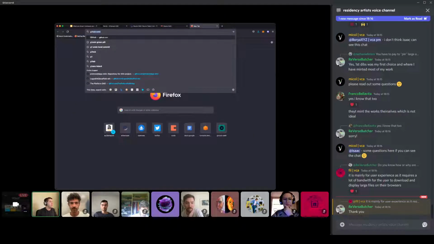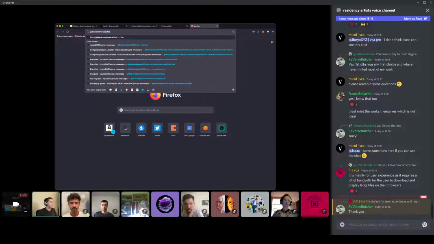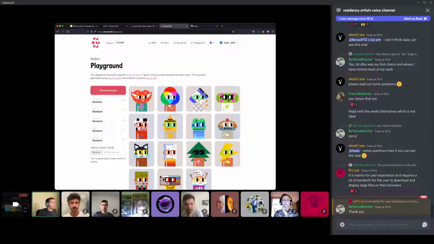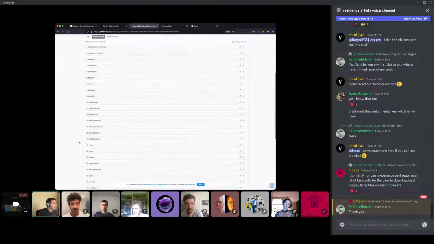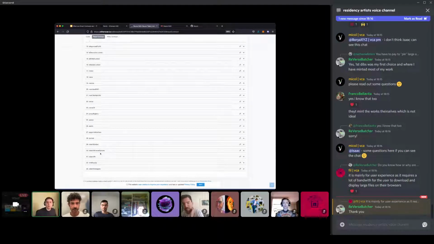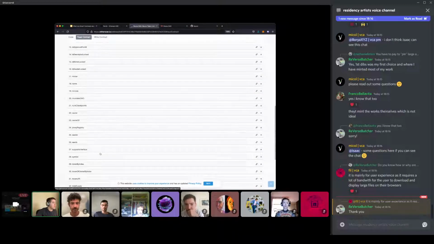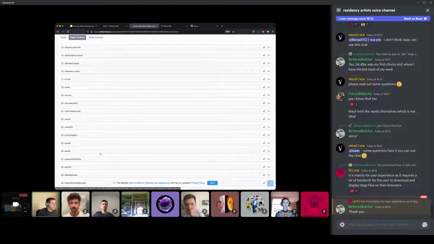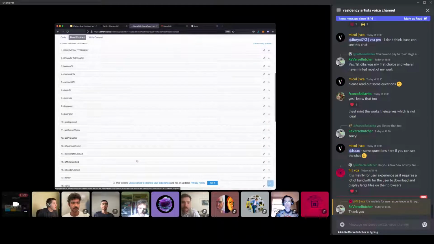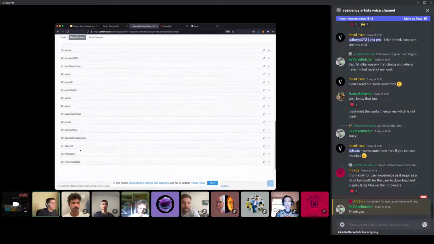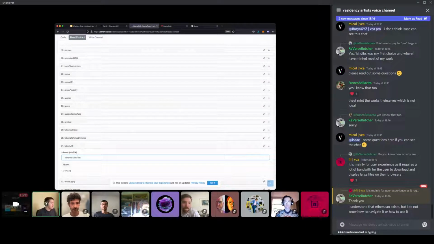So if I go to the Nouns code, let's see if I contract read. Again, I'm going to start crawling around Etherscan. Let me know if it would be handy to have a general Etherscan primer. This is how you look at what smart contracts are doing on chain. So I go to the token URI, which is the thing that says, okay, here I have an NFT, I want to know what it looks like.